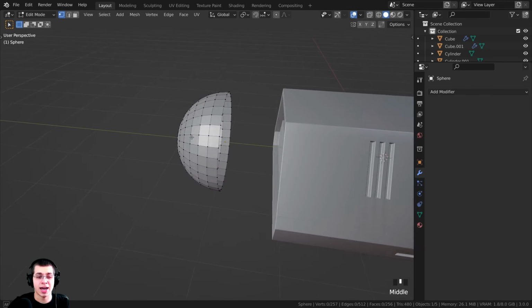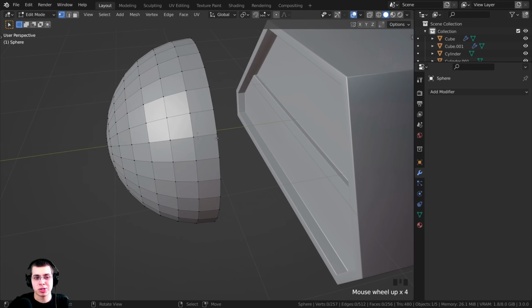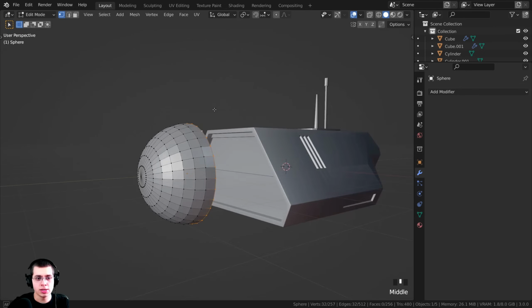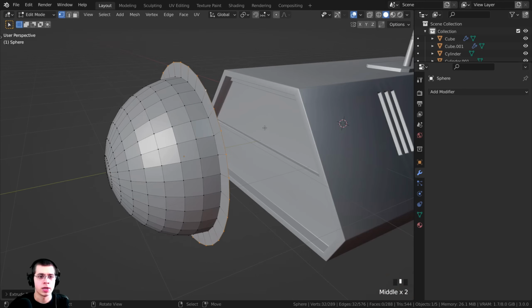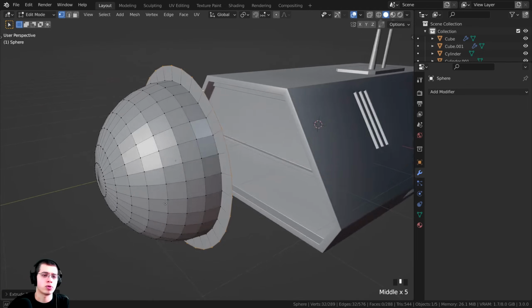So now we just have half of that eye. So I now want to hold down the Alt key, and I'm going to Alt and select this ring of vertices, just like that. And then I want to press E to extrude, and then I'll press S to scale, and I'll scale the entire thing up just like that. And then I'll click to place that. So we're basically just creating a little metal lip kind of on the side there before the camera starts.